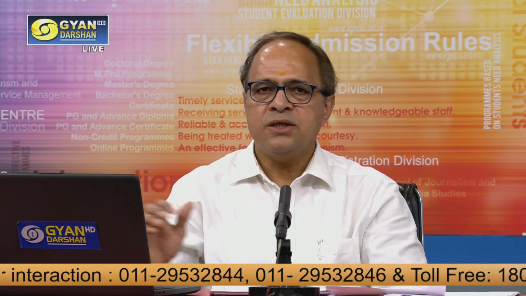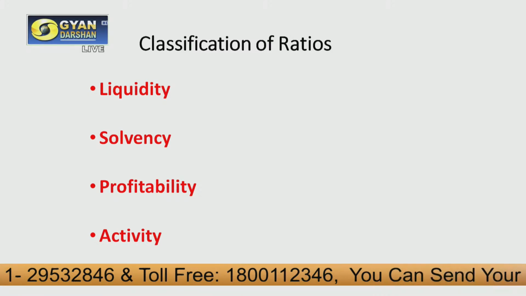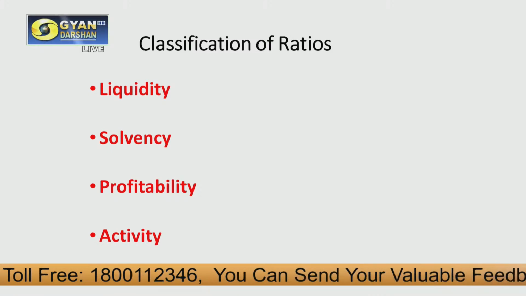Although I have listed all the tools, because those who are the portfolio planners, fund managers and all that, they go for every kind of analysis. But as a general investor, people go only for the ratio analysis. Ratio is basically a relationship between two numerical values. And we have many ratios derived from the balance sheet of a company as well as the income statement of the company. All these ratios are grouped into 4 categories. As you can see, the ratios are classified into 4 categories: liquidity ratios, solvency ratios, profitability ratios, and activity ratios.